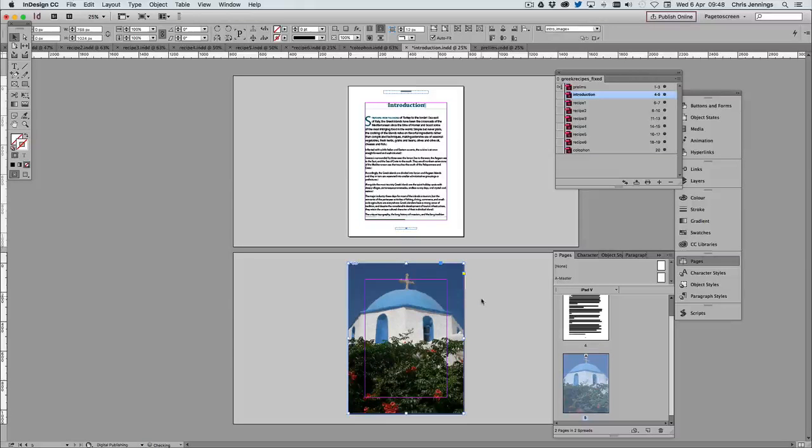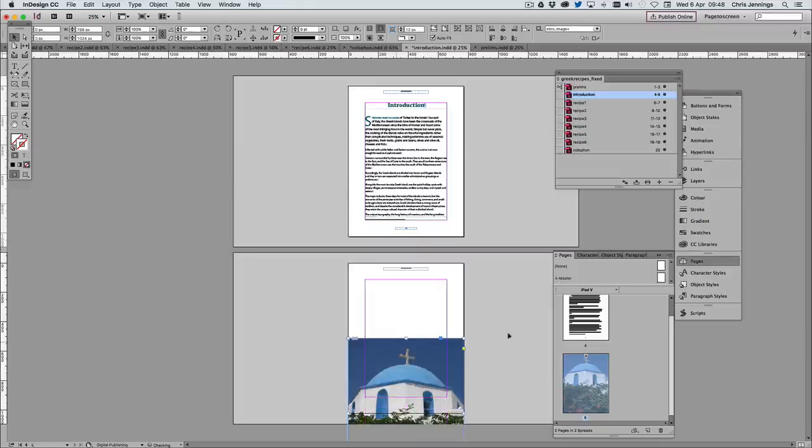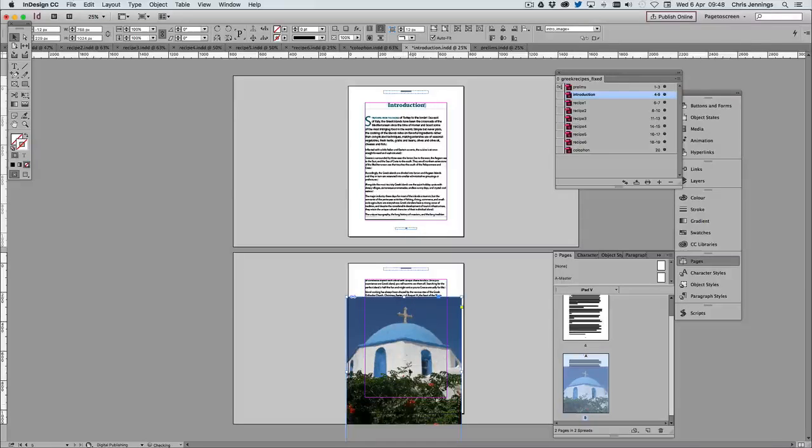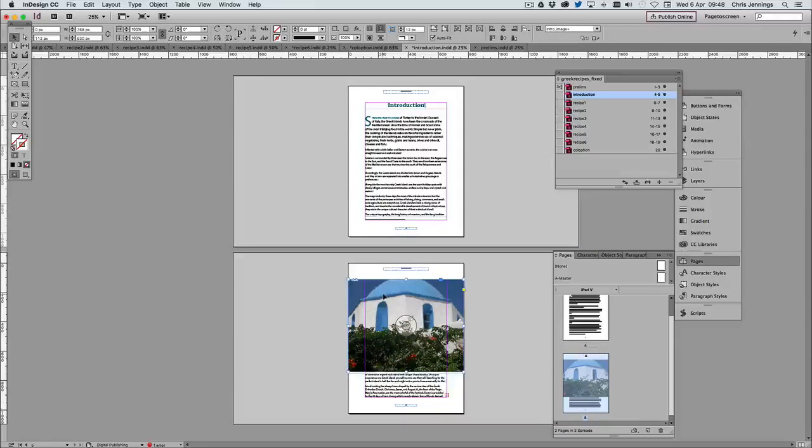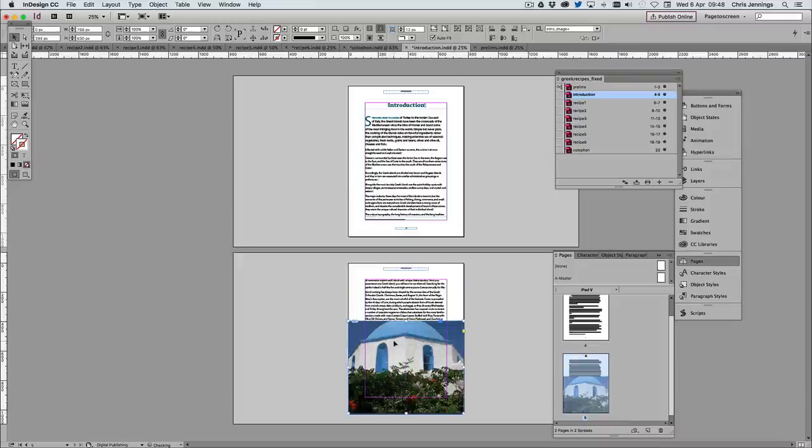And as you can see, this will actually fill the whole page, but I'm not intending to do that. I'm just going to use the top half of this image. Let's just crop it a bit. Like this.